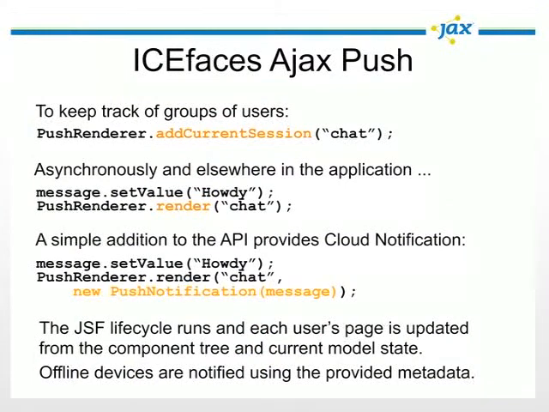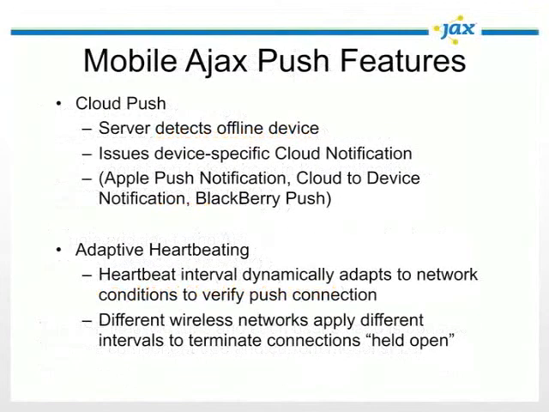Now there are other bits of metadata that you can pass through this push notification. Maybe you want to change the LED state or play a sound. You can use that through different constructors of the push notification API. Now there's a few more features that are of interest in the mobile push implementation. Of course, the cloud push, which I've been telling you about.